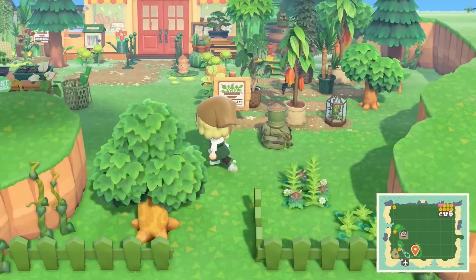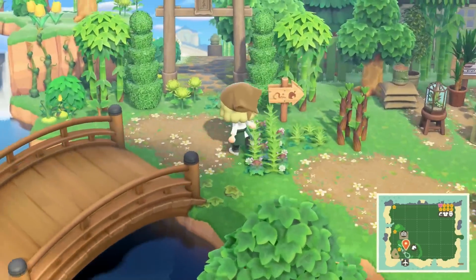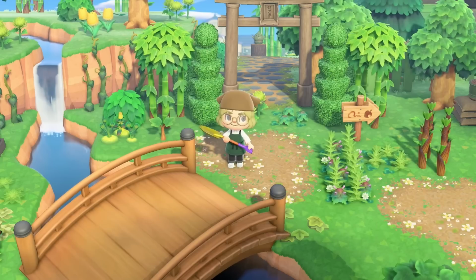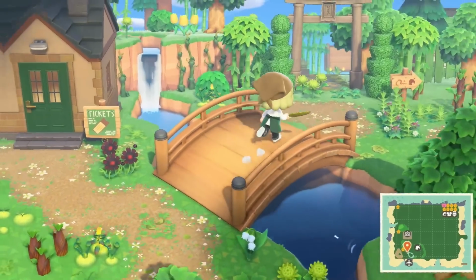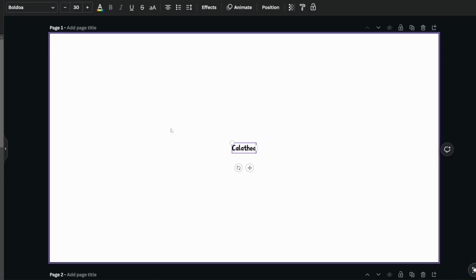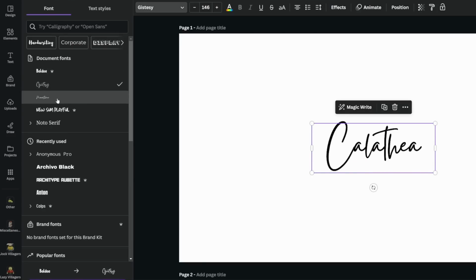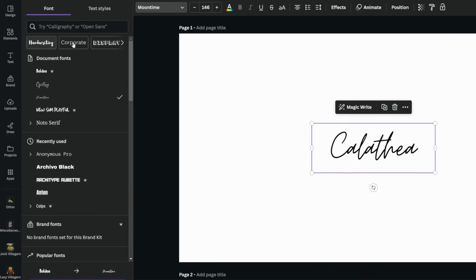As I show and explain this to you, I will actually be creating a mood board myself for my botanical garden island, but I will also show you a couple more examples along the way. I like to actually get started by putting my island name down right in the center. At this point, I found a couple of fonts and colors that I usually really like, but they let you easily browse through some specific styles, so just take a second to kind of find something that speaks to you. You can always also come back to this later on.